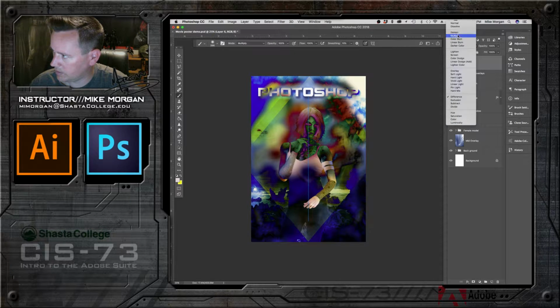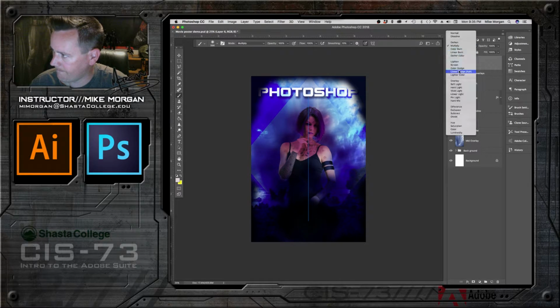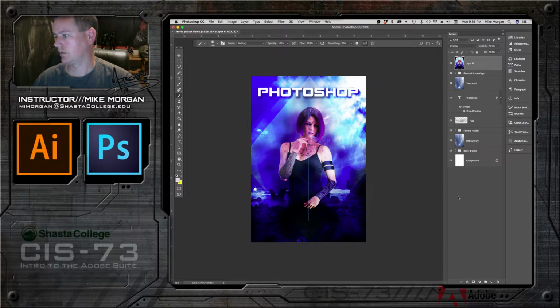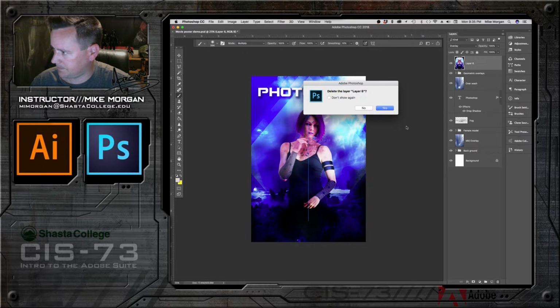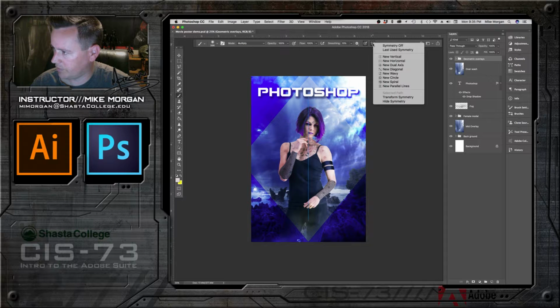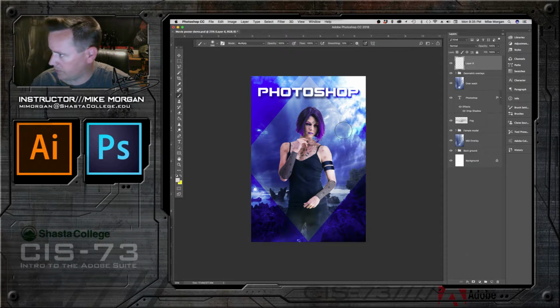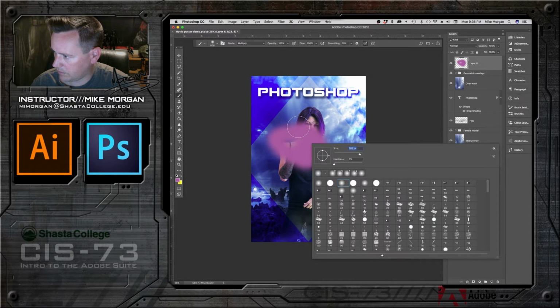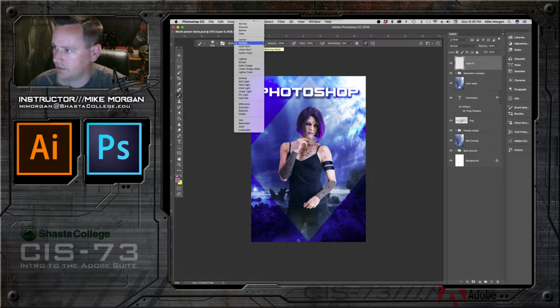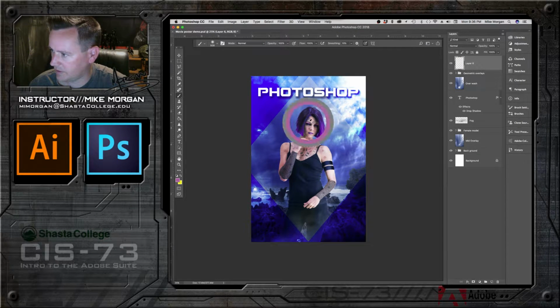Not difference, we don't want that one. Let's just do a screen overlay. So I don't like that, so I'm going to erase that. I'm going to go to my paintbrush, get rid of symmetry. I'm going to take a little of this pink. Oh, I see, my brush is on multiply. I wanted normal. That's why it was acting so weird.